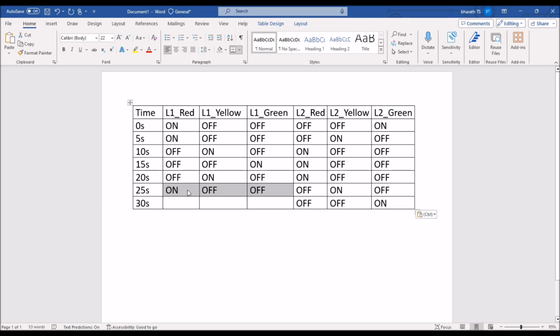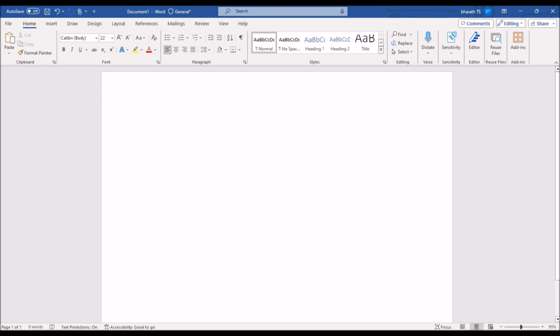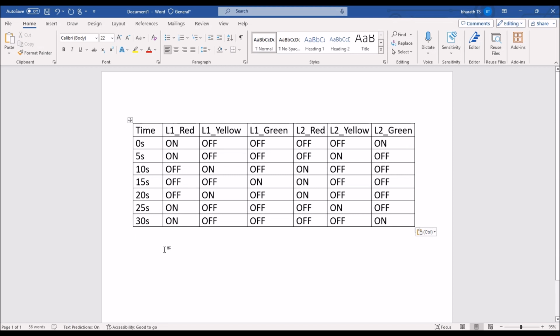Already it has reached here, there is no change. So this is one cycle. There are 6 LEDs, 6 outputs, 6 indicators. 30 seconds, one cycle is completed. Is it okay? What is the problem?